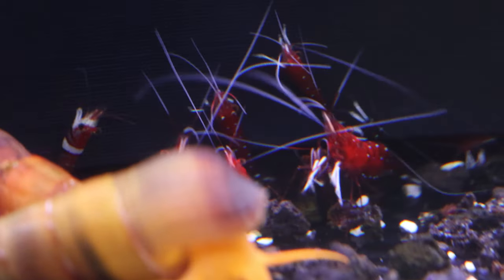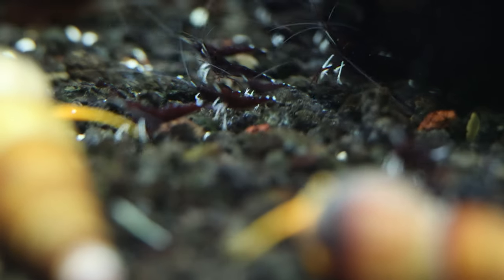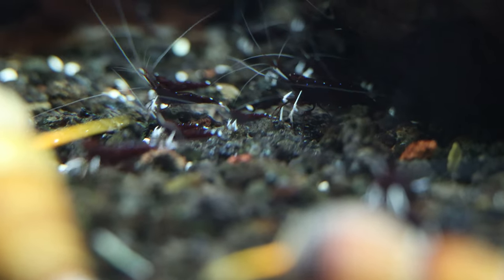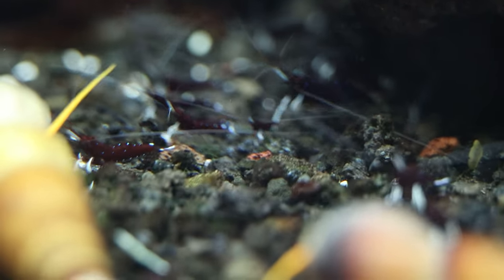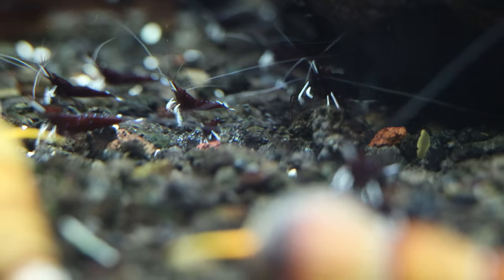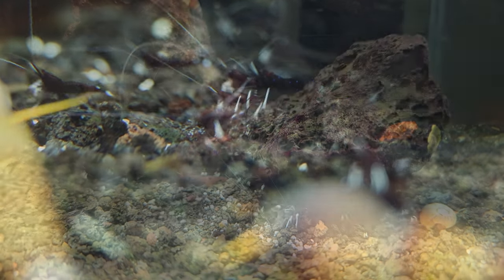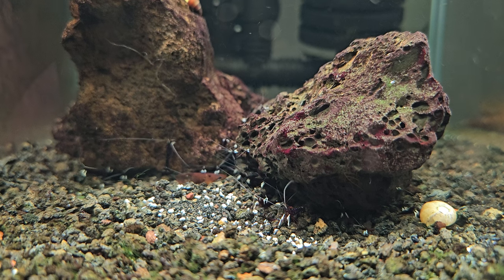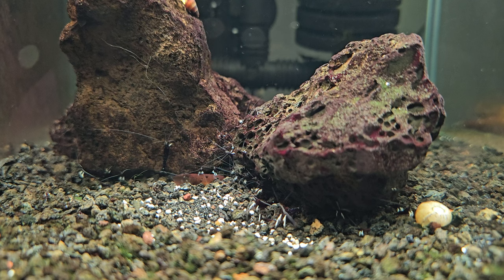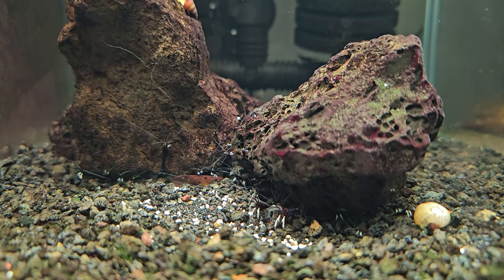For auto-top-off water, you're supposed to be using RODI water, which has a base of zero. When water evaporates from the Siloacea aquarium, you top off with RODI water. I've noticed my RODI water comes in at about a pH of around 7, which is a little lower than I'd like. So I'm currently using a dash of Lake Tanganyika mineralizer salts just to boost the pH up to 8.4, which in my opinion is a more ideal pH range for most Siloacea shrimp, especially the harder to keep ones like the harlequins.